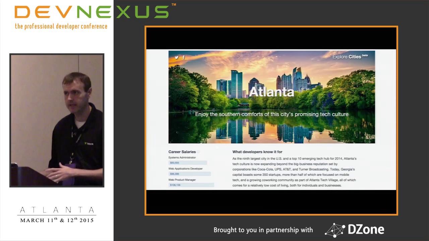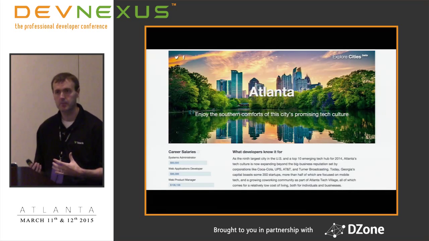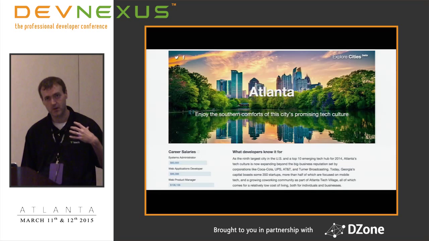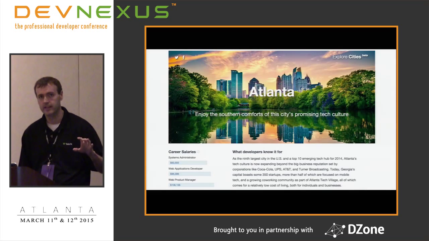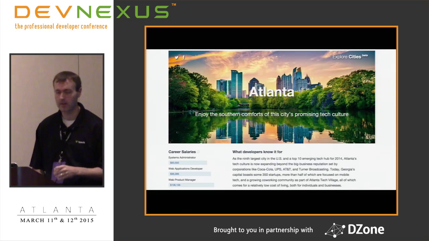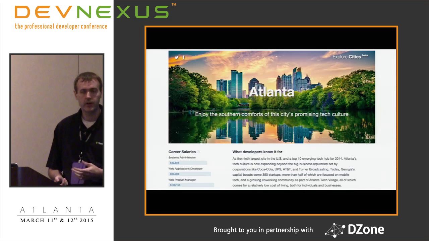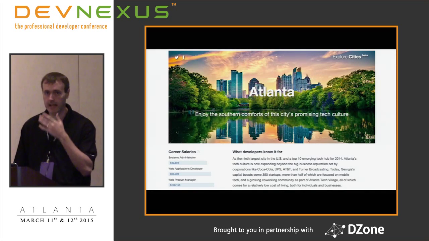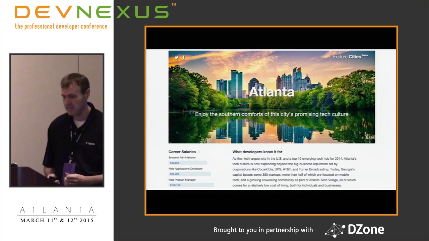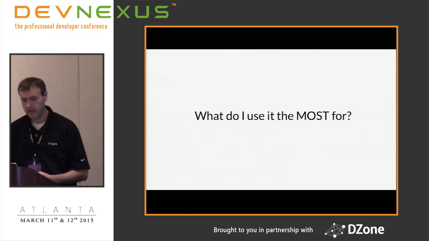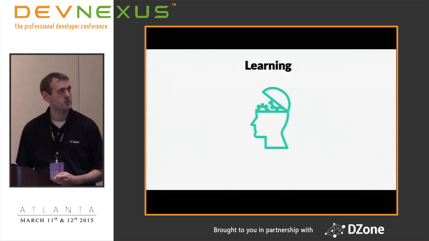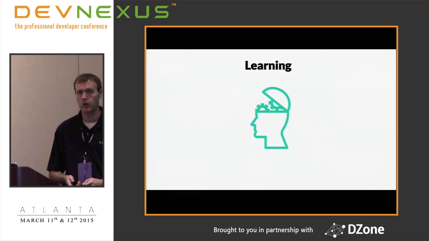And rep is another thing that a lot of people get tied up in, saying, hey, I want tons of rep. For me personally, this is one of the best reasons to have a nice rep score: you're going to be able to show your score when you submit your application to one of these companies in Atlanta. Here's my rep, here's where I've been answering stuff. This also helps complement where you add in your blog and your other information. And when you look at what I use this for the absolute most, it's a very simple graphic and a very simple word. It's just absolutely just learning.